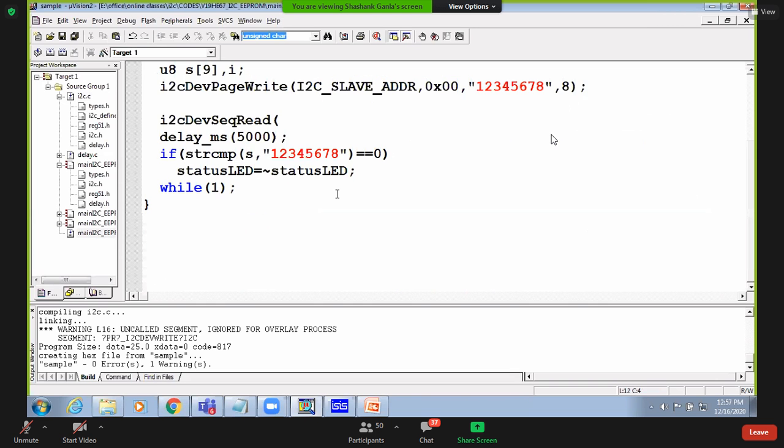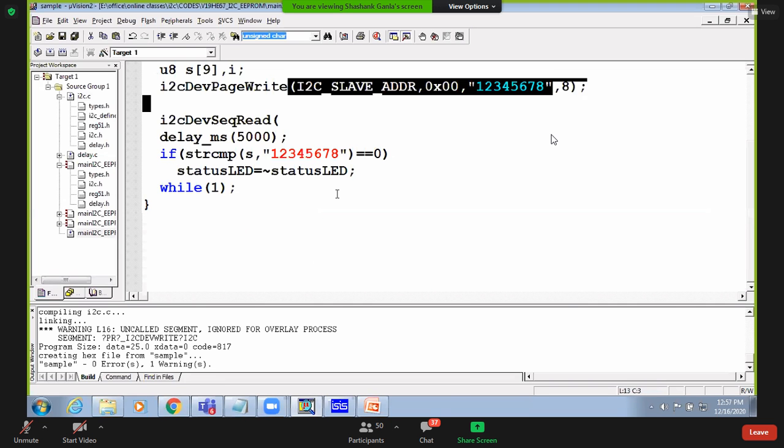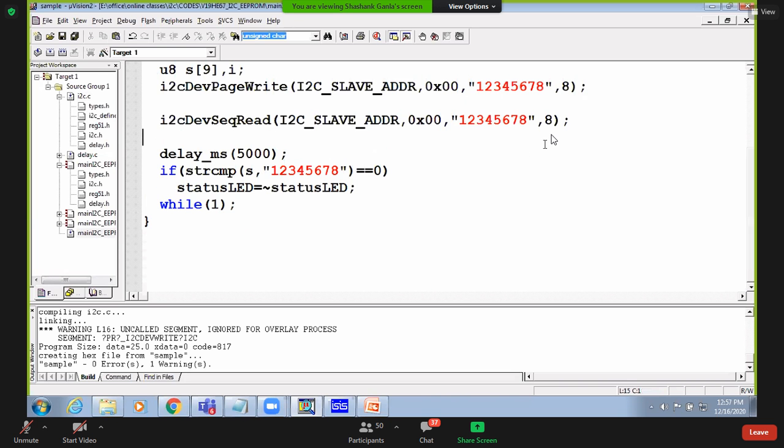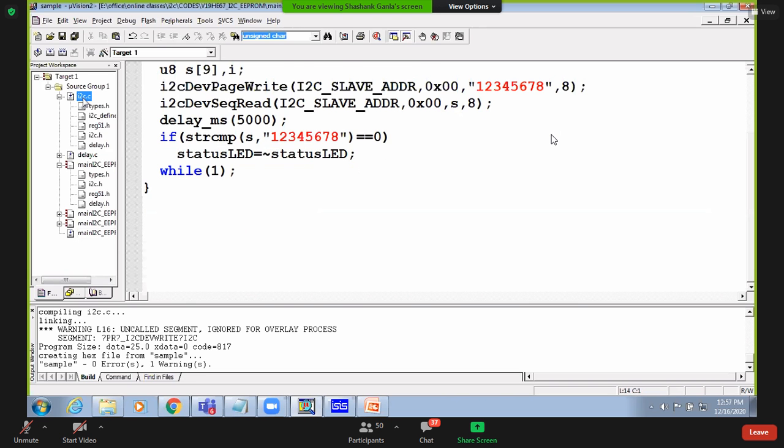So let me just copy this part, copy and paste it here. Slave address buffer sequence, and then I have to give the, here, let me give S. Let me check out with this again.